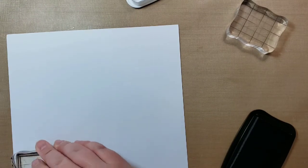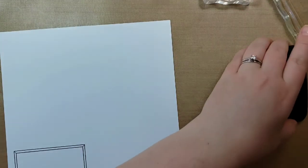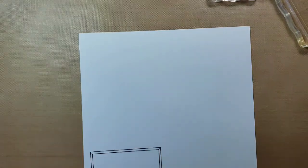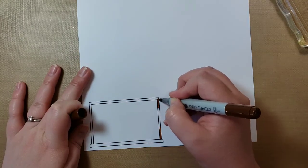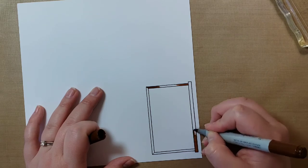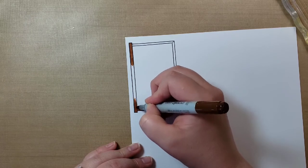The surface area of this, it doesn't stamp onto the paper, but it does get a lot of ink on the middle part. So I'm just stamping that out for now. I think I do start coloring it here. So I'm starting with E37. There are a few times where I don't show you the marker first just because I forgot to, so I'll try and remember what those are. But I show you all the colors eventually once I remember.